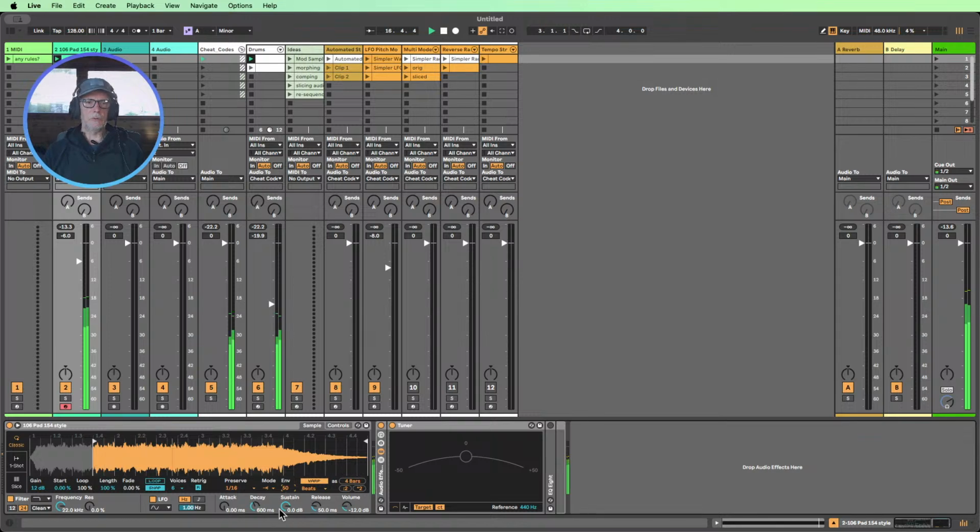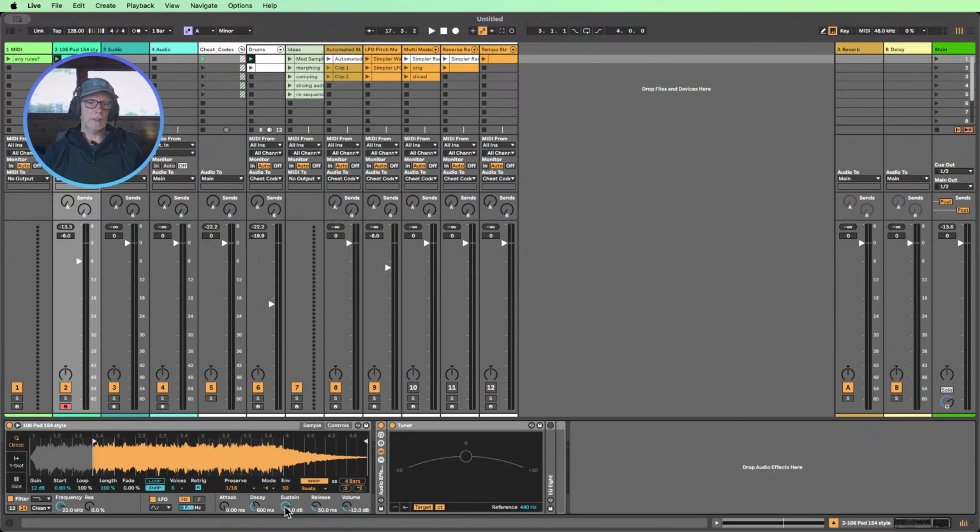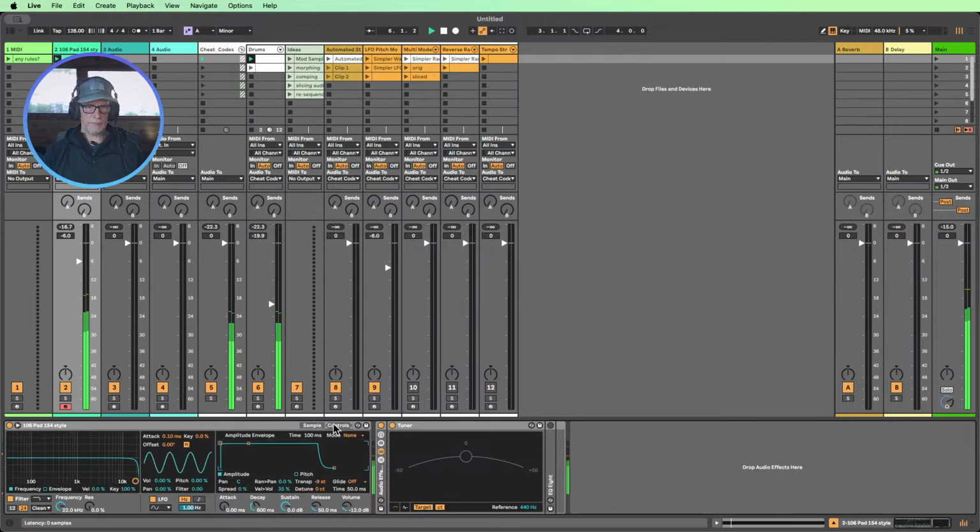So as I said, you could do that another way, right? You could literally come up here, chop up your MIDI note and work with that, but then you'd be playing around with the length of the MIDI note as well to get the same sort of result. So this envelope amount is actually quite nice because it's helping us play around with that a little bit. So let's just make it quite subtle. Nice.